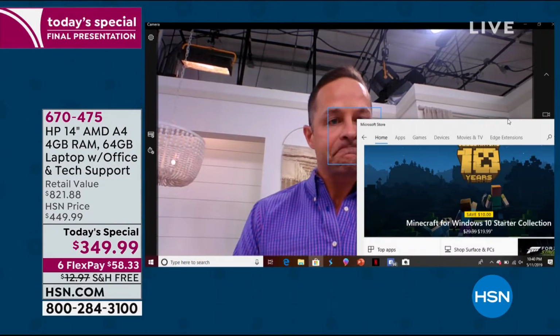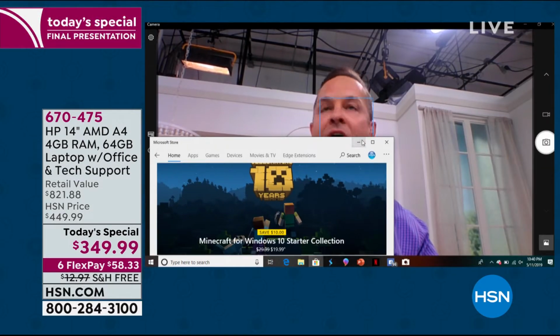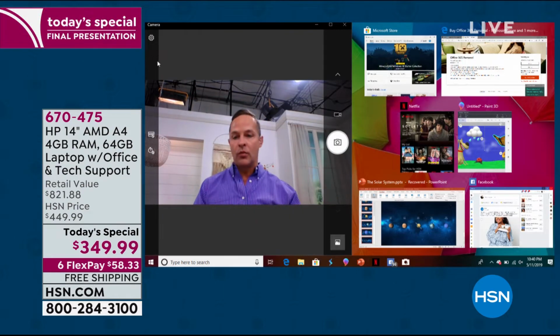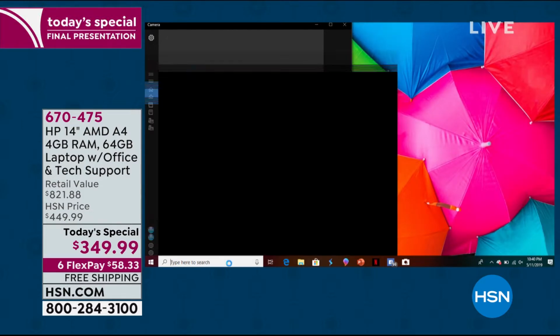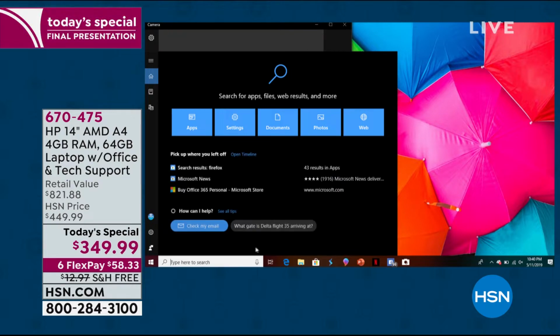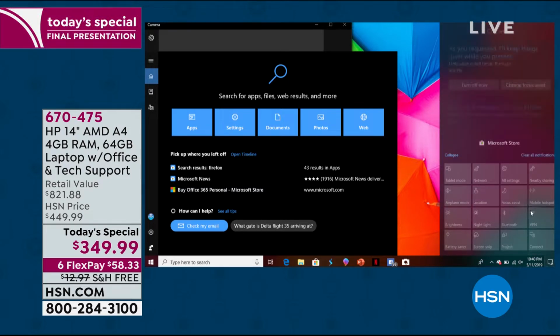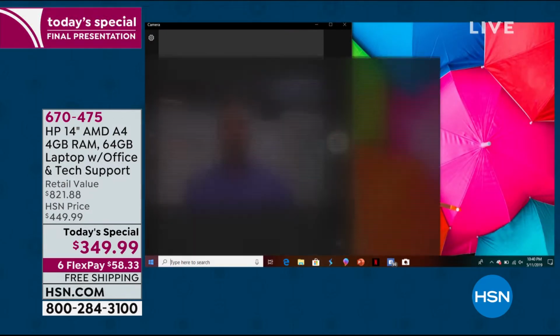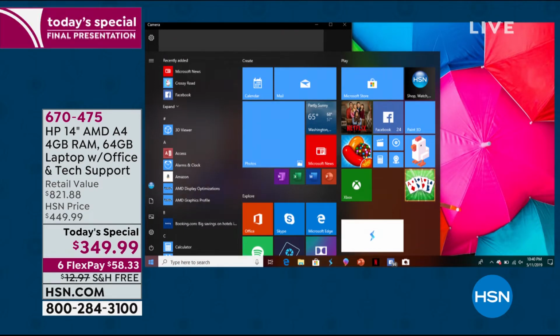And in fact, maybe we could hop into my computer again here for just a sec. This is a full version of Windows 10. So everything that you get on any Windows computer, whether it's Cortana, if you look in the bottom left-hand corner here, here's Cortana. You can now talk to your computer. You can search for things by talking to your computer. You can go into your settings, your documents, your photos. We've got the Microsoft Action Center on the bottom right, so it's really easy to access all of your settings and your airplane mode and your network and those sort of things. On the bottom left-hand corner, there's your Windows Start menu.